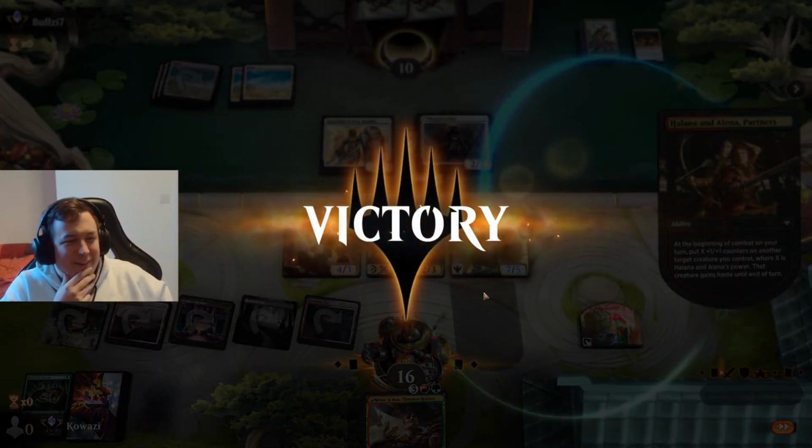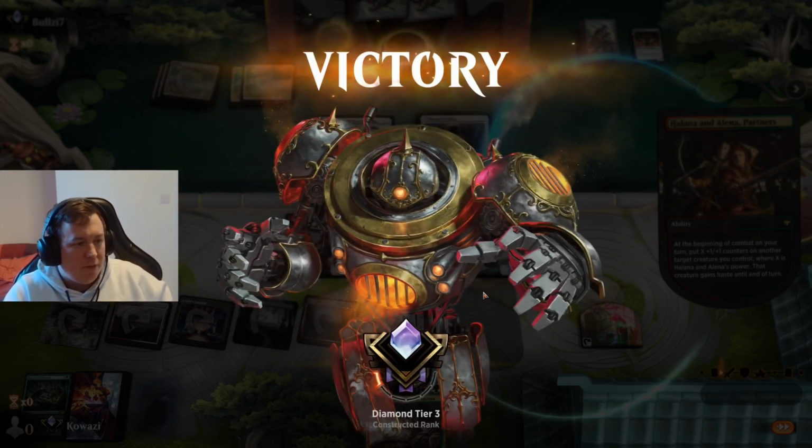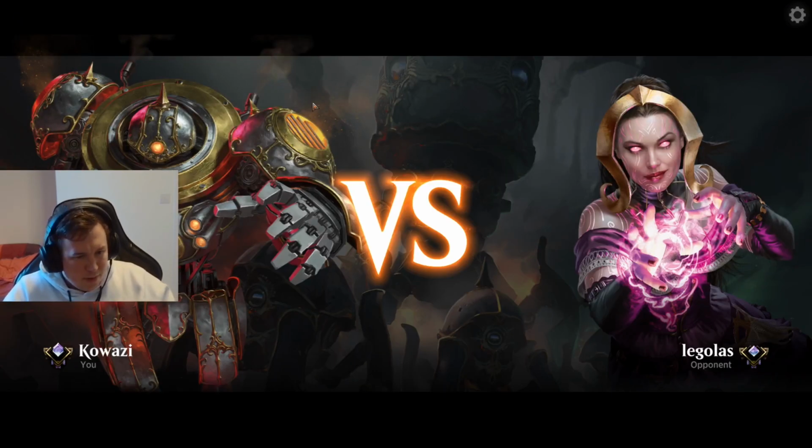Oh, mono white. Come on. That was not the trickiest match. GG. Alright. First one was easy. Let's try another one.